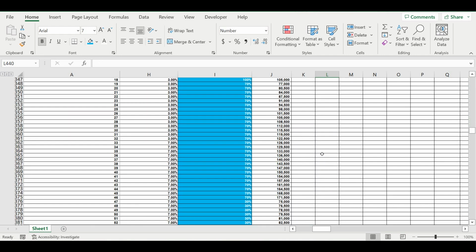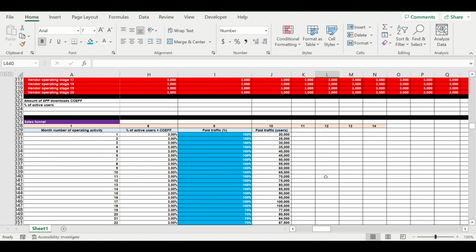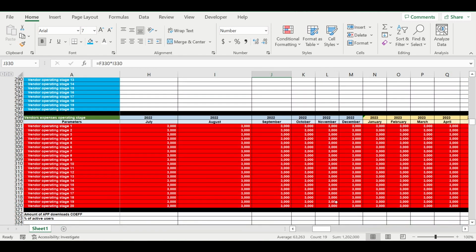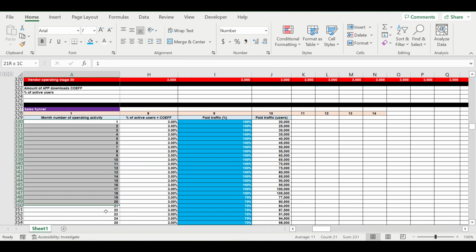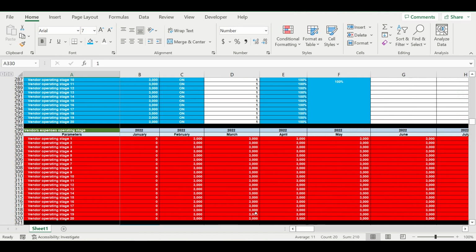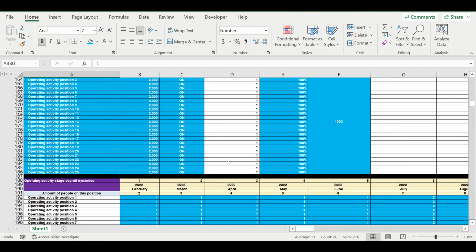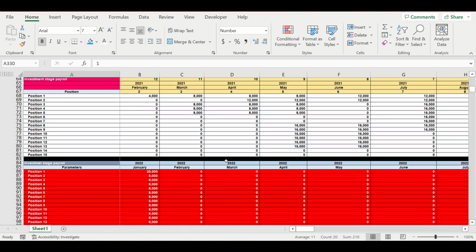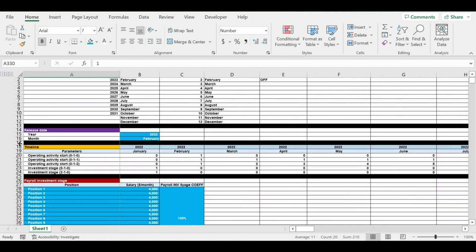Now I can see the paid traffic amount, and I have the number of months of operating activity, and I have to assign this amount of paid traffic to each month of operating activity inside the timeline. Here on the top we've created a timeline table where we're counting the months of operating activity.